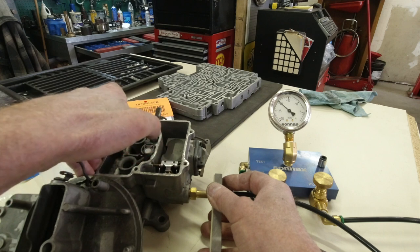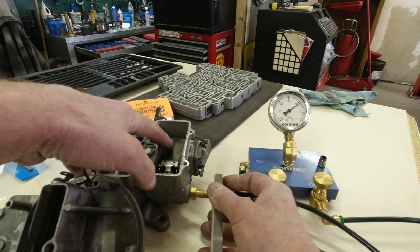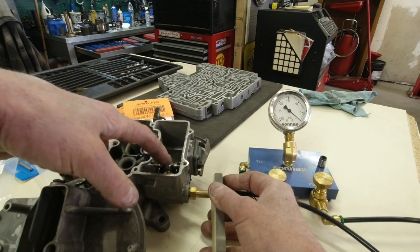And it even holds it too. So we found another use for the Sonic's vacuum stand. Worked just fine. So we know before we put the top on, as we put this back in service, that we know our needle and seat is already working.